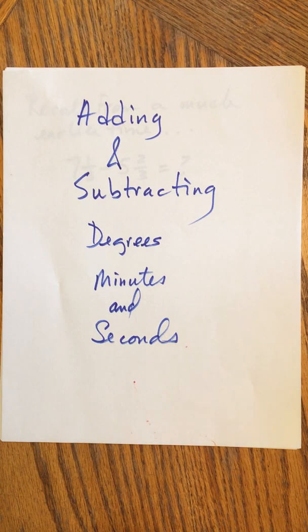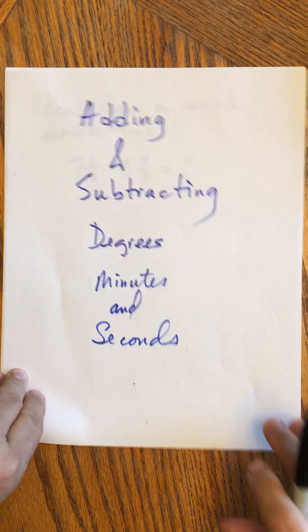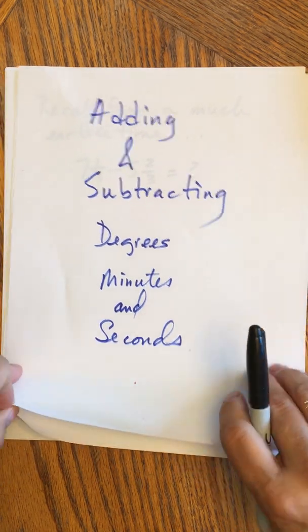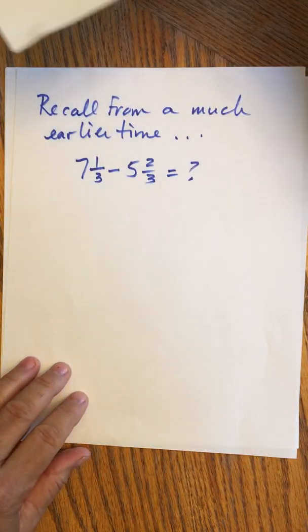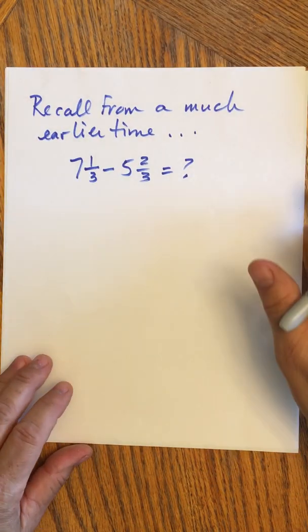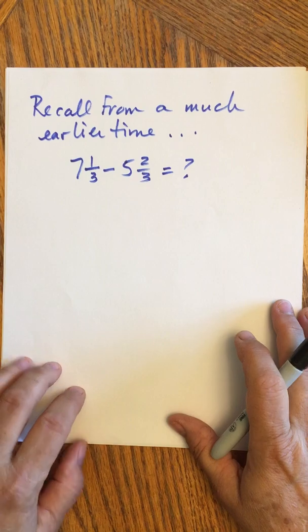Hello. So in this video, we're going to talk a little bit about how to add and subtract angles that have degrees, minutes, and seconds. Okay. So before we get into that, I just wanted to do a throwback to an earlier time when you had to work with fractions.